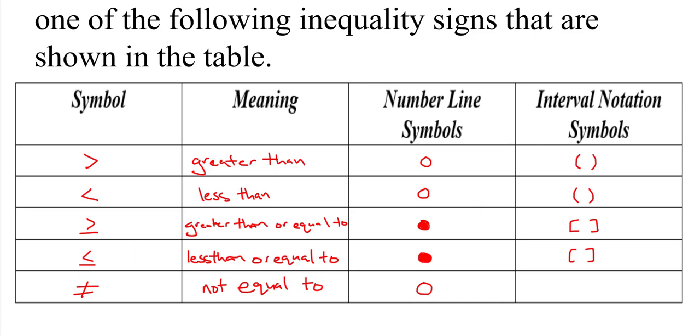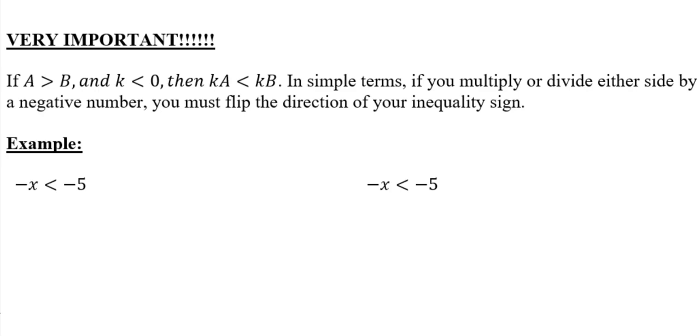Alright, so we do also have another big piece of information. I have it written there for you guys in the notes, and I know this looks like a little bit of mumbo jumbo, but it's just saying if we have one expression A greater than B, and this letter K here is being used as a multiplier. You know, we've done the multiplication property of equality. So it says if we multiply K to both sides, and remember, multiplication and division are kind of tied in as the same type of operation.